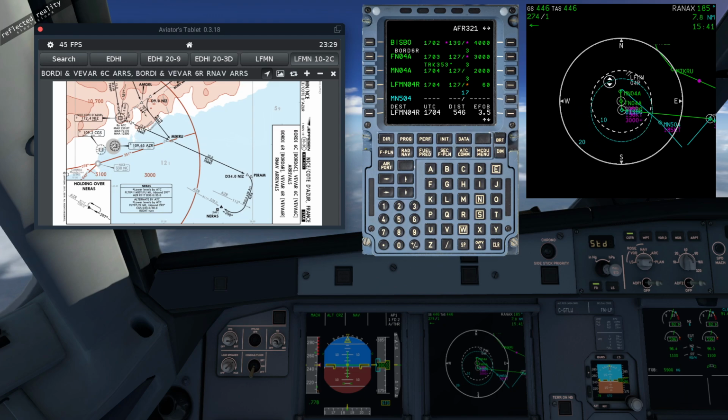It doesn't matter where I am on that arc or which way I'm flying, I've got 10 miles to fly to Bisbo. I can lose 3,000 feet comfortably, or 2,000 feet and a little bit of speed. Okay, but there's a better way of doing it, and you can use this technique at any airfield. Lots of German airfields have got what's called lateral holding, where you fly a big S pattern in the sky, and then you simply get to this waypoint, cross over to the final approach, and you're in.